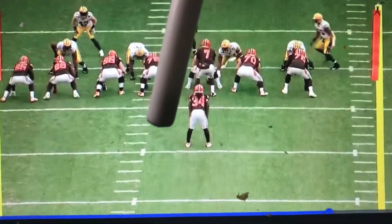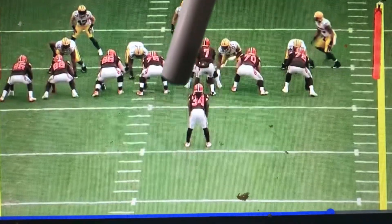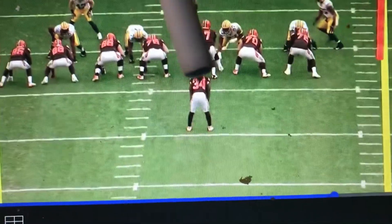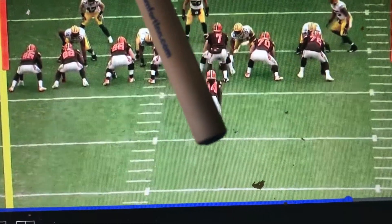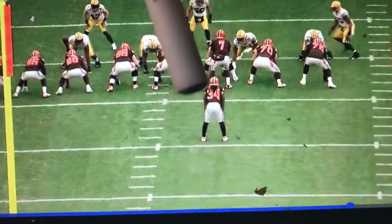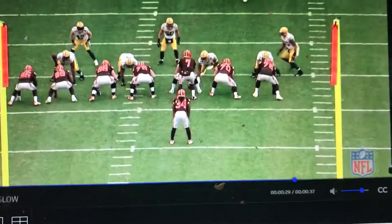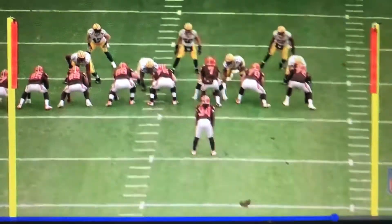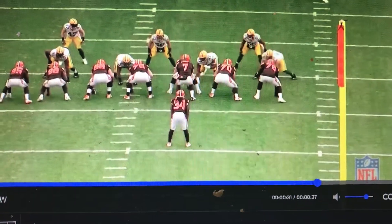His angle should be over and get downhill, square to the line of scrimmage. What you're going to see is he stays on this angle — he goes on the angle of that pin. He goes on that angle, which makes him have to try to cut back or jump cut to try to get back in the hole. So this is where he's buying it. It's just what I see.